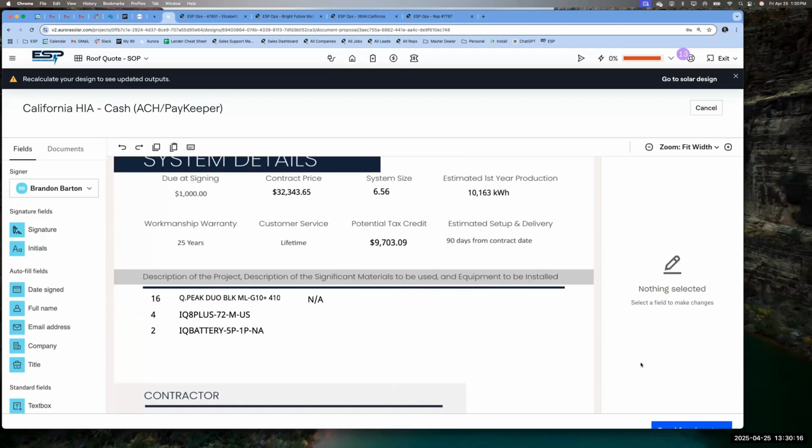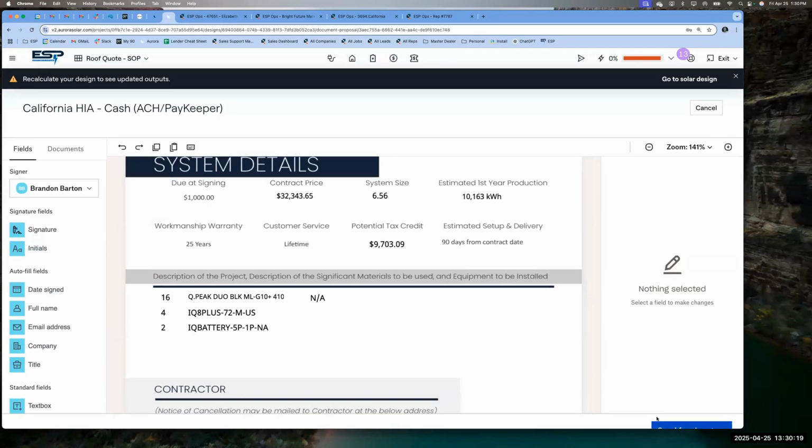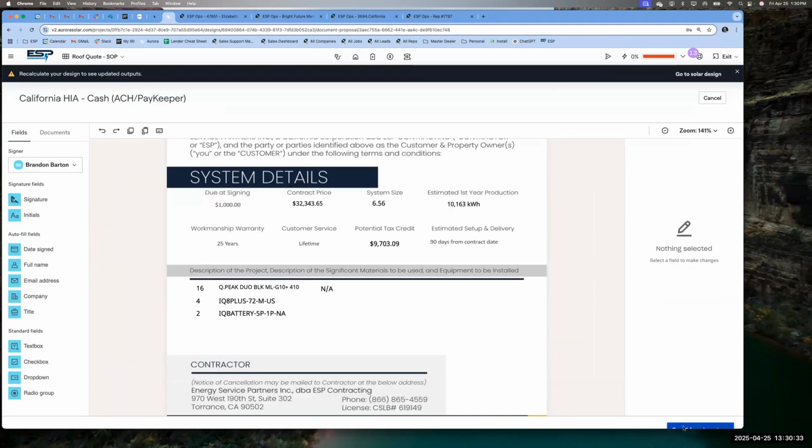Now, once you're done, you can go ahead and click on the icon down here, which is send to homeowner. Both the sales rep and the homeowner will sign this agreement. Once that's completed, your job is done, really. You should get a copy of the agreement for both you and the homeowner, as well as an email for the project submission form. The next stage is to then wait for the text from the ESP saying, congratulations, let's schedule your site survey. Friendly reminder, that's from the project submission form being completed.